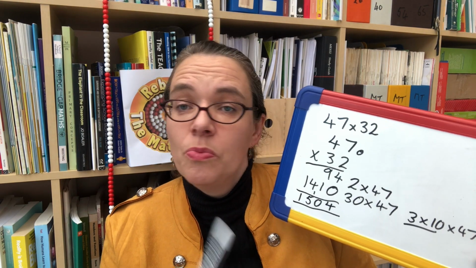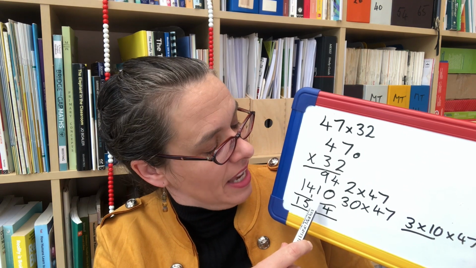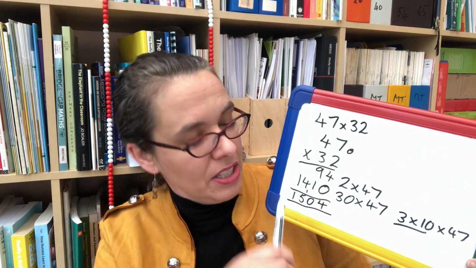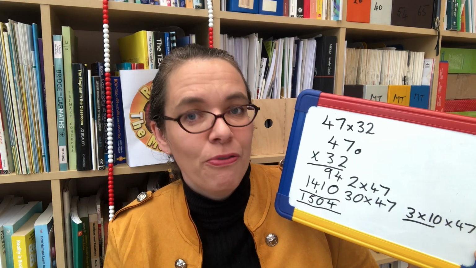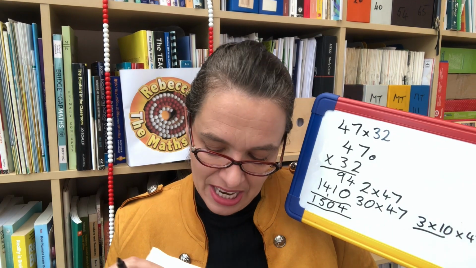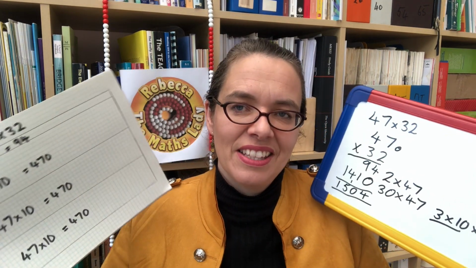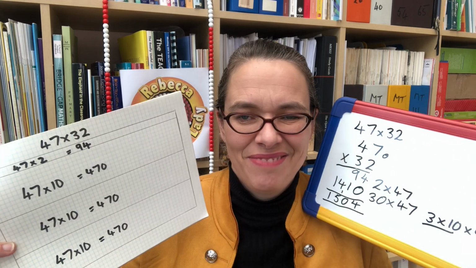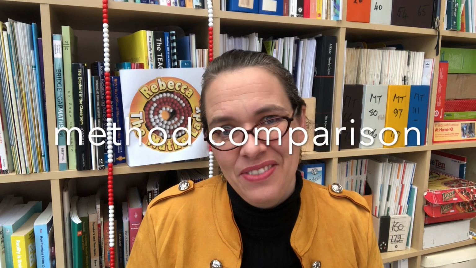But if a child wasn't that confident, they could spread this out and show 94, add 470, add 470, add 470, and of course they're going to get the same answer. Fingers crossed. And then we can do lots of practice, but if children are making mistakes, we can ask them to draw diagrams or go back to the apparatus or use squared paper so they can puzzle out their own mistakes and correct them. So let's compare and contrast the 2 ways of teaching now.